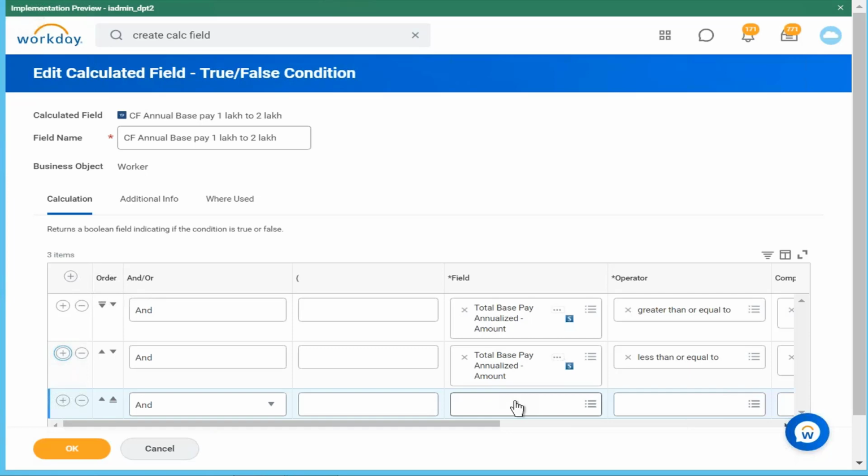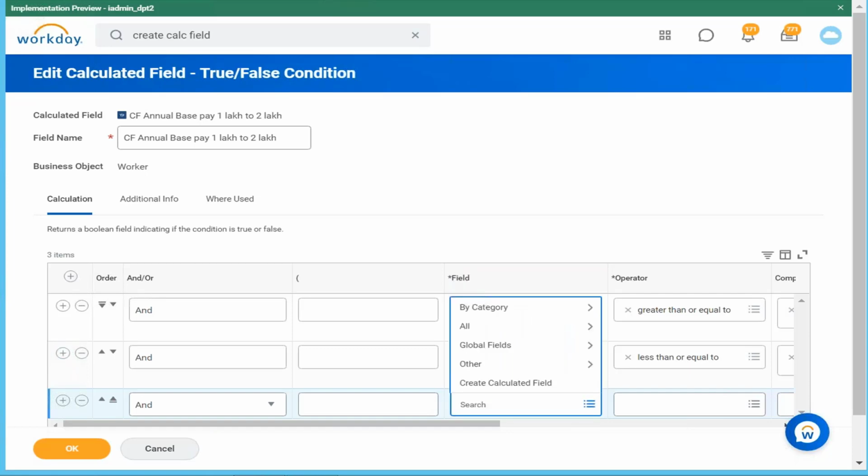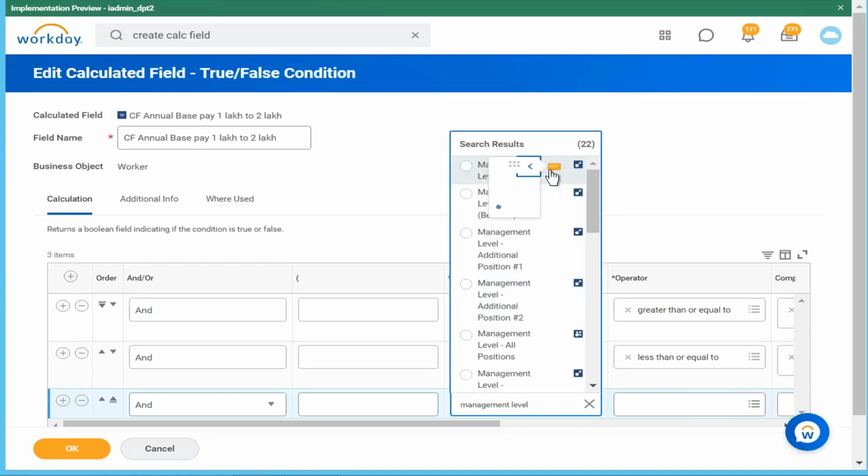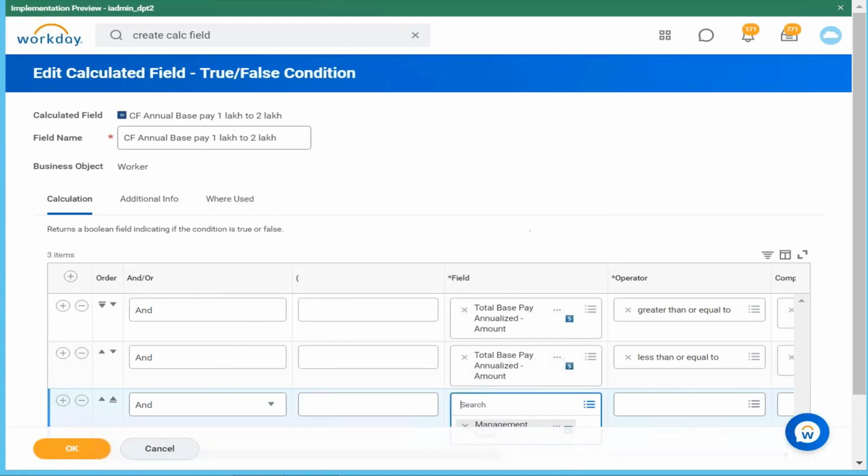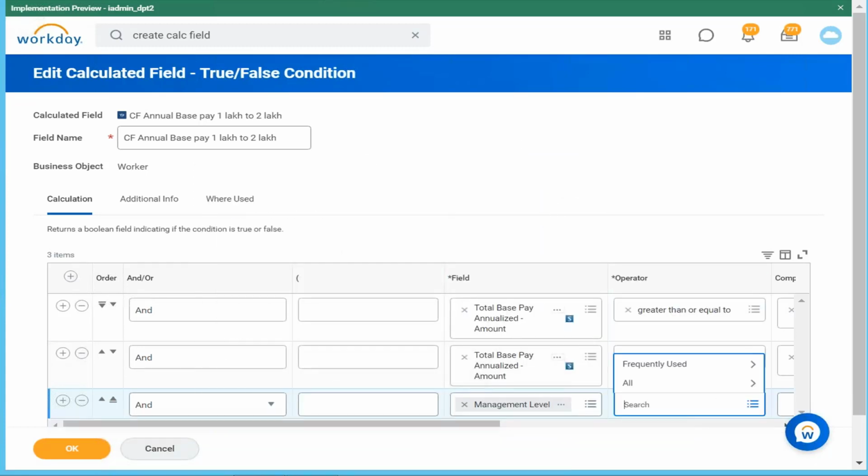In that case you are looking at either condition. So I will now have to add one more condition. It should search for a field called management level, right? So I will compare this management level value to what was my condition here. No, that's the annual base pay. My management level should be executive, right? Management levels are basically how we designate ourselves in the hierarchy. I'm at level 2, level 4, I have been promoted to level 5 and things of that sort. Every company names their employees' management level in a different manner.